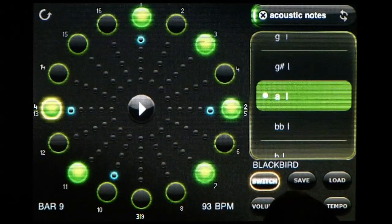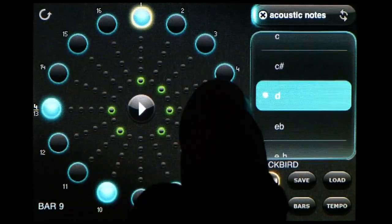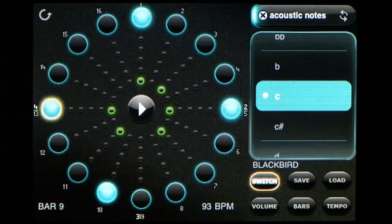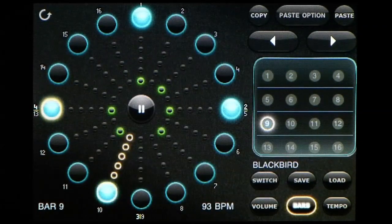And then underneath it you got harmonizing underneath, D, C sharp, which is the third note of the A7, C sharp, and then you've got your C, which is the seventh note of a D7, and the last bar, and let's just play that actually.